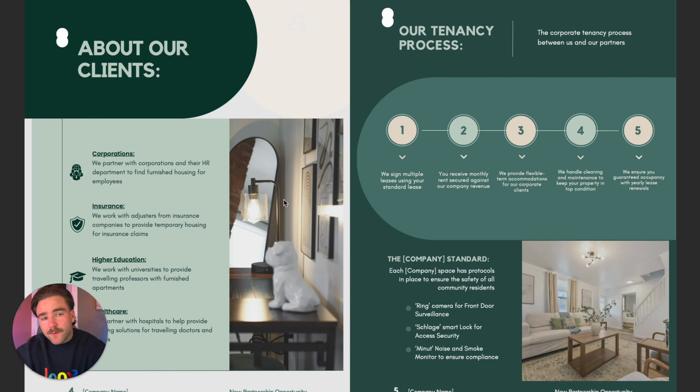This is powerful for apartment buildings and landlords, but think about this from a property management perspective. NOI is affected by things like occupancy and vacancy, and then suddenly you're here saying that if they offer this, you'll take 5 units off them, 10 units, whatever, and they go, wow, so I can reduce all my vacancy and I only have to deal with one person, and they do this and this and this, and they have Ring cameras, and they have smart locks, and they have noise monitors, they have everything.